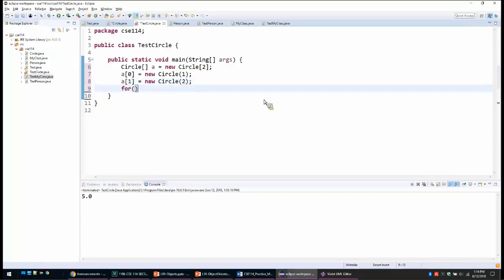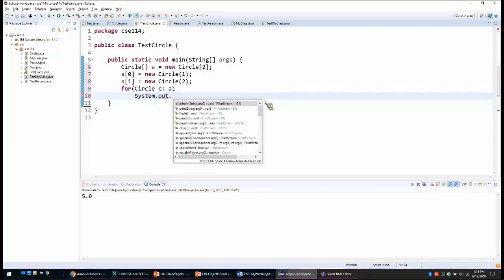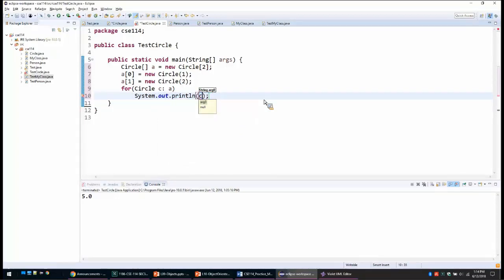Then we can iterate with a for loop for every circle C in the array A, and print the area of that circle.